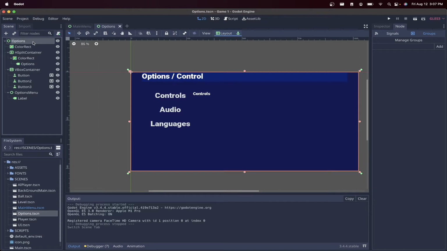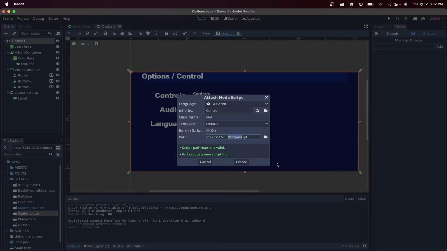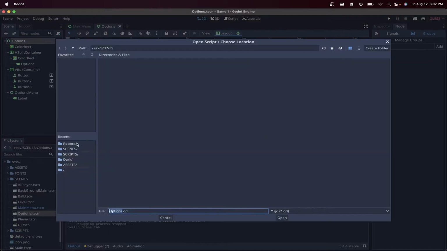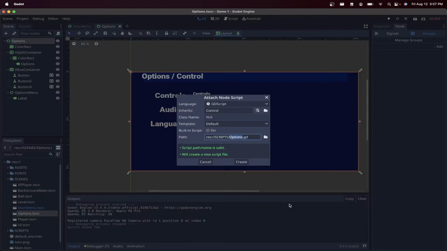So first, what we're going to want to do is take the options here, and we're going to create a script and save this as options.